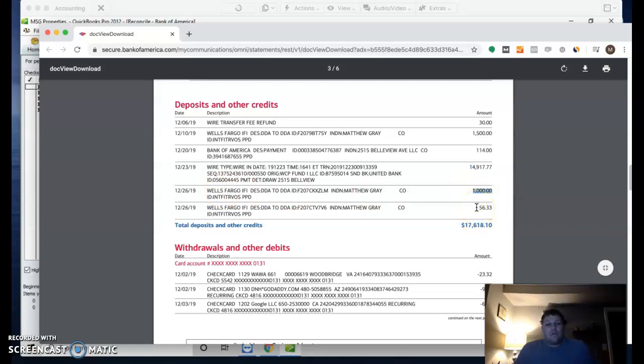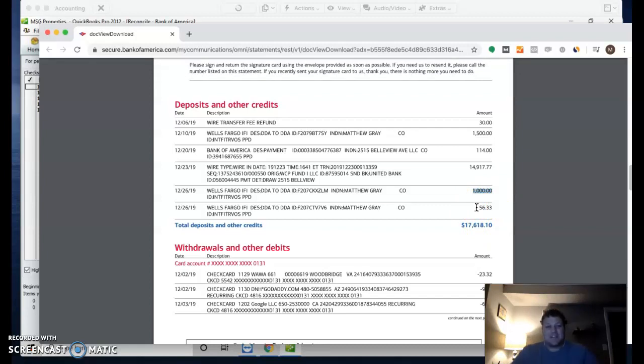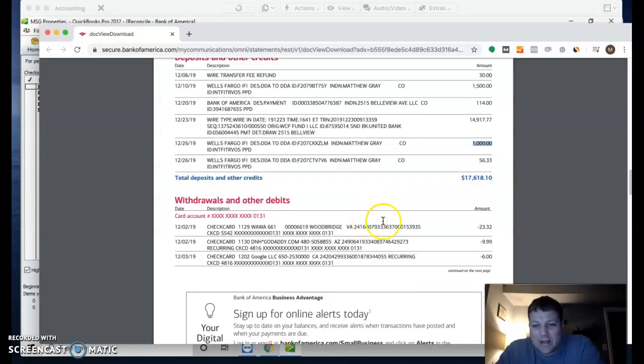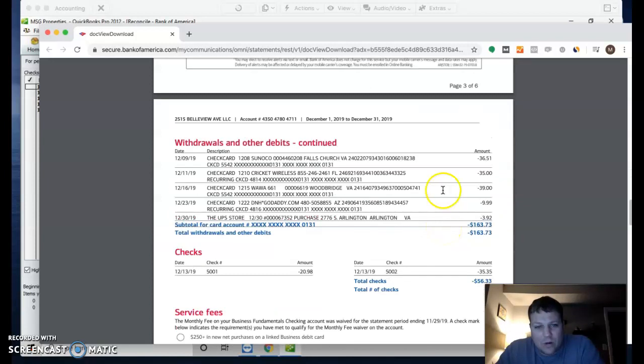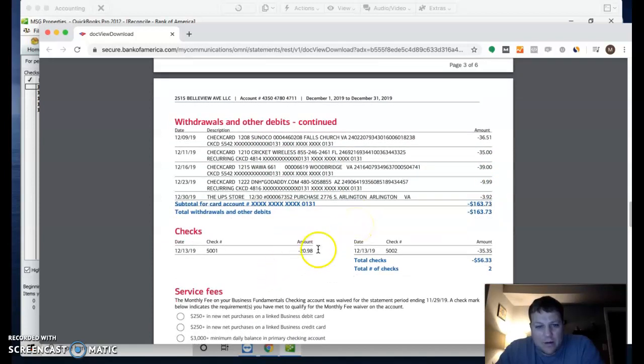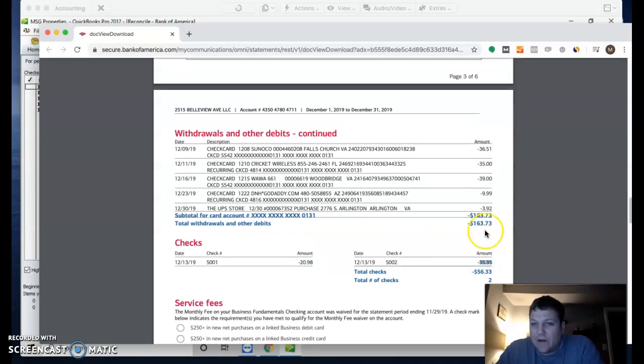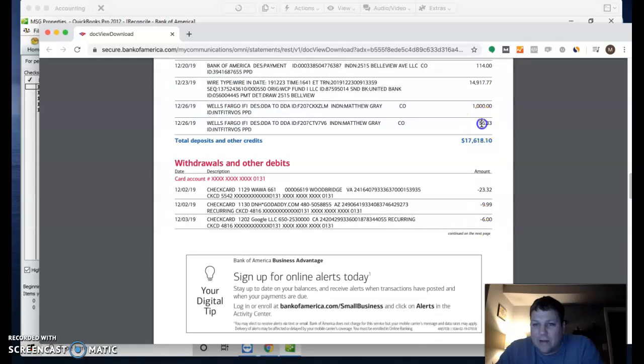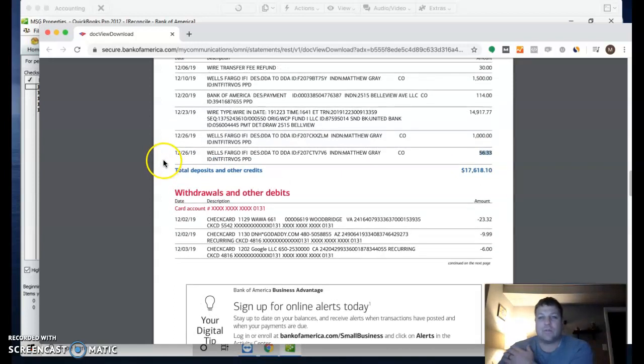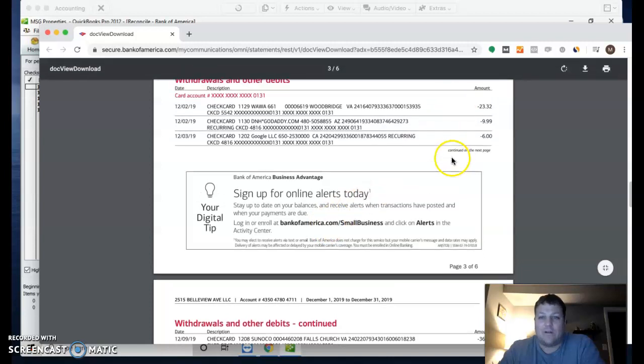We're going to actually reverse some other charges. This is kind of funny, actually. I wrote checks down here. I forget which one it was. It's Wawa, but I wrote two checks so that I could get my... where the heck is it? Here it is. $20.98, $35.35, and that equals the $56.33. And actually, they gave me, I think, $300 or something to use the bill pay. So I wrote myself two checks down here, and then I literally just reimbursed myself.